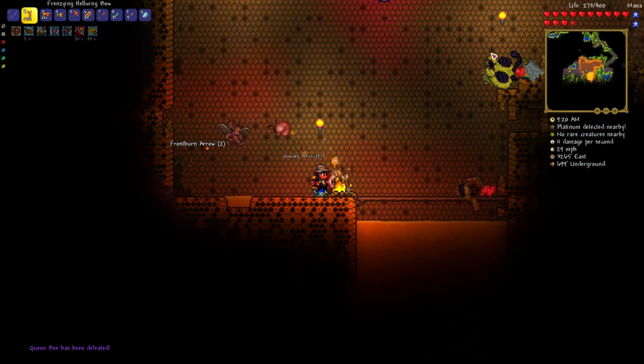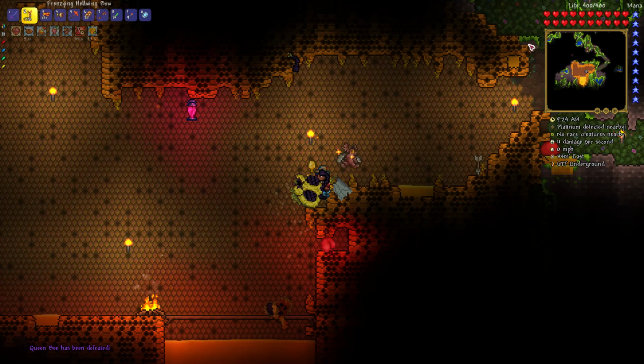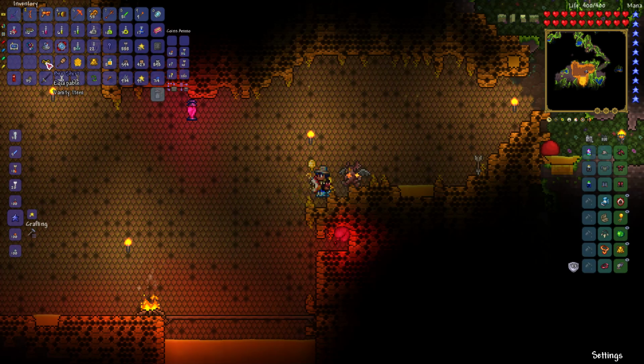And there we go. Did it again. That was a little bit easier this time. Not as close to death or anything. And here we go. Treasure bag. What do we got? Another beekeeper. So I still don't have the bee's knees, so I guess that answers the question of which bow I'll use.